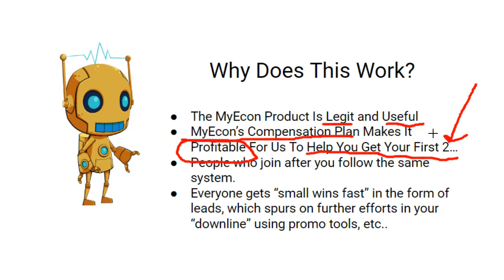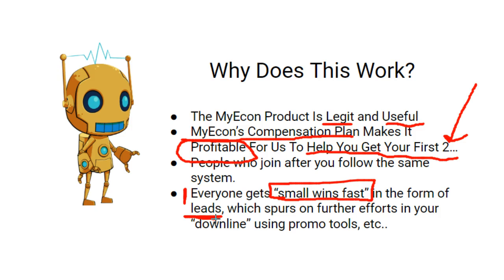We know that if you start to have success, you'll probably want to do your own efforts and start to generate your own referrals — which is where the magic starts to happen, both for you and for the people you're recruiting. So everyone here is going to get small wins fast. Not only are you going to get those first sign-ups, but you're going to start seeing leads from the Residual Robot traffic very quickly. It'll feel like you're making progress. And the people who you refer to the system are going to feel the same way — that's one of the key things in any affiliate marketing or network marketing endeavor. People need to see small wins and have some level of success; it excites them and they start to work.